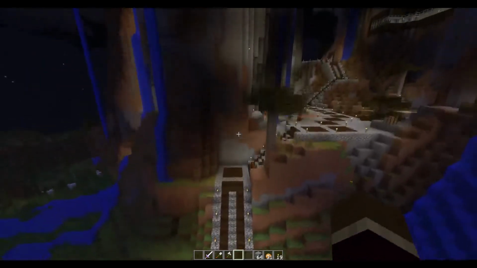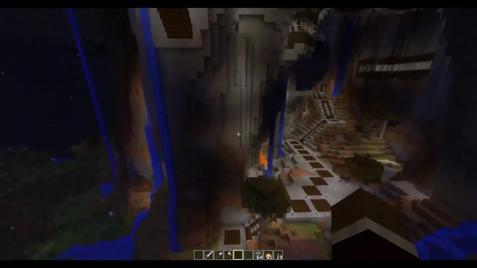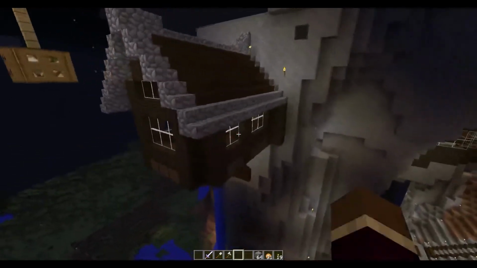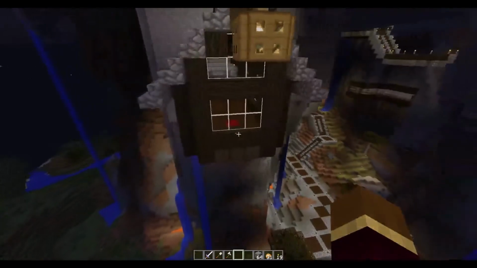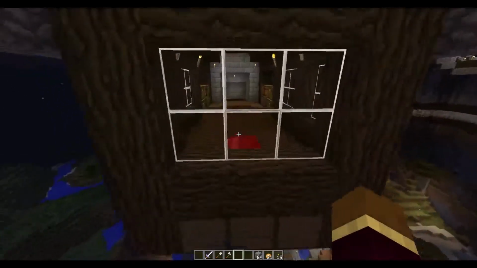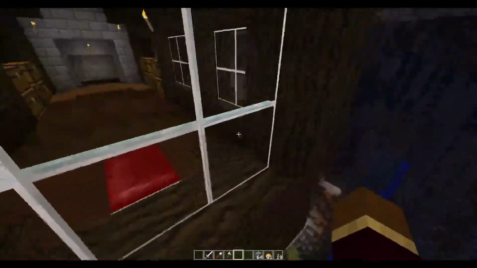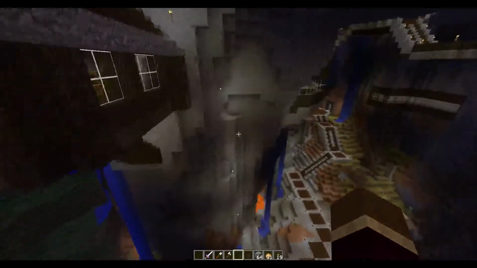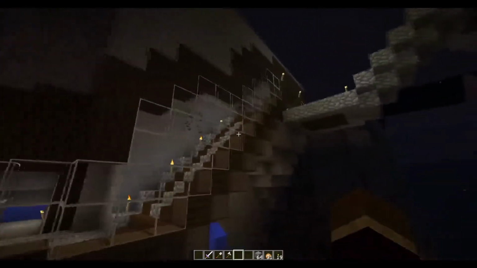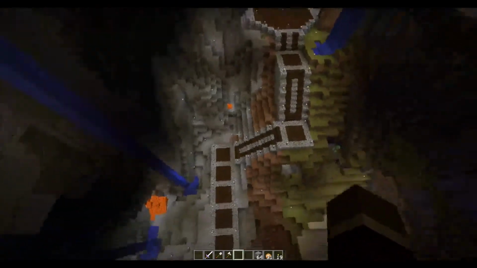So I'm currently sitting here in creative mode just to be able to fly around this and show a little bit of what he did. So here is his little house that he has loaded up so he can watch over the valley below, which runs in and through this mountain and right along the side in order to give it a nice, interesting view.